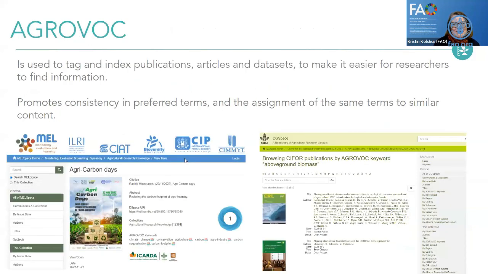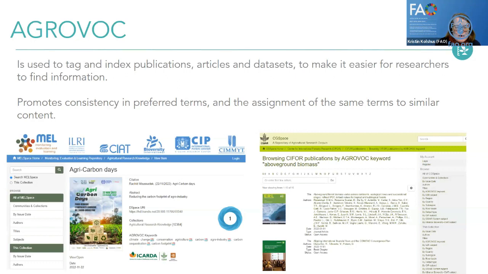Here are a couple of examples of how AgriVoc is used to tag and index publications. You can see on the left, our CGIAR colleagues have a publication about Karma Days with keywords like climate change, conservation, agriculture, carbon, and carbon sequestration — these are used to tag the publication so it can be found. On the right, we're looking at CIFOR, a forestry organization in the CGIAR. We use an AgriVoc keyword to filter through hundreds of thousands of publications. Choosing a keyword to go deeper can be really useful.